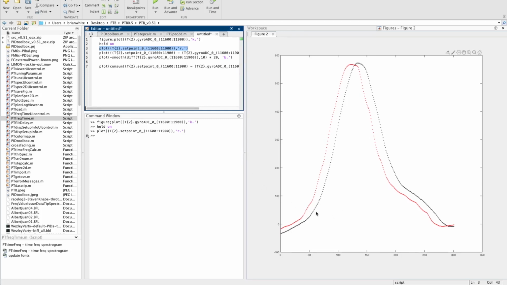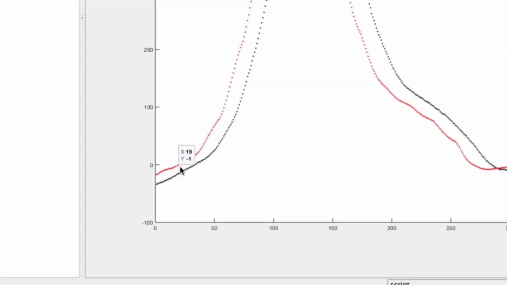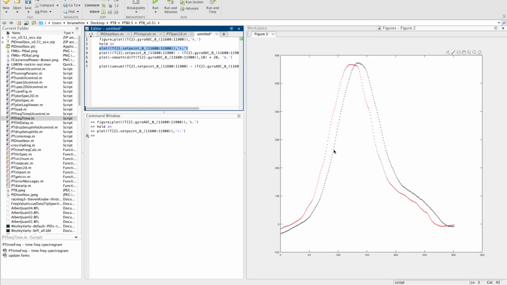Well, in order to understand P term, you'd first need to understand what PID error is. So PID error is the difference between each of these sample points at any point in time. So basically all it is, you take any one of these points at any given point in time, and then you subtract from it this value from the gyro. So the difference between set point and gyro at any one of these sample points. And you just keep doing that as you move along each sample point one after another. And then that creates another, separate curve. And that curve is going to be basically representing the difference between these two curves. And that's called PID error.